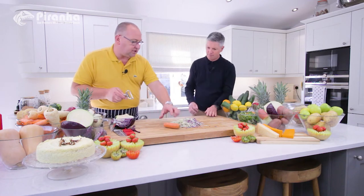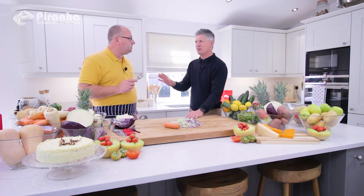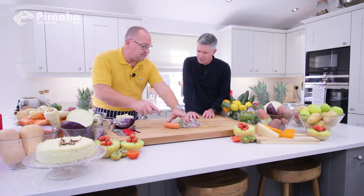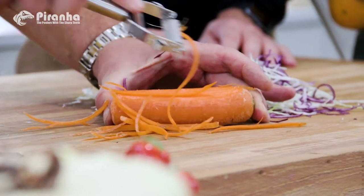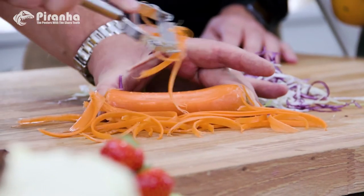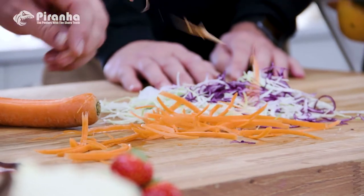Have a look at this, okay? So you want a bit of carrot in there? Yeah. I don't want rings and slices. You don't want slices. No. Okay. You can do slices with this. We'll come to that in a second. All right. Because it comes with that slicing board as well. But if you now use that julienne cutter, have a look at this. Because now you can do your julienne strips on any vegetable to suit yourself. Or maybe on a cucumber for a salad.